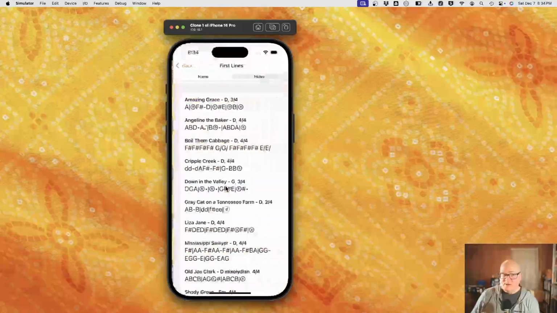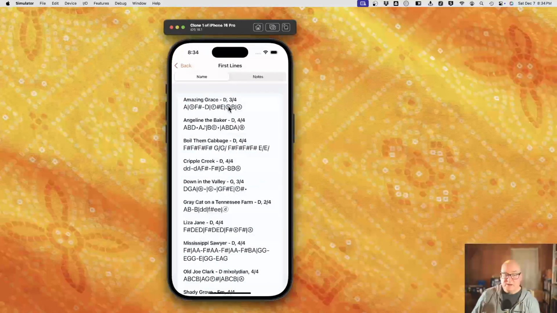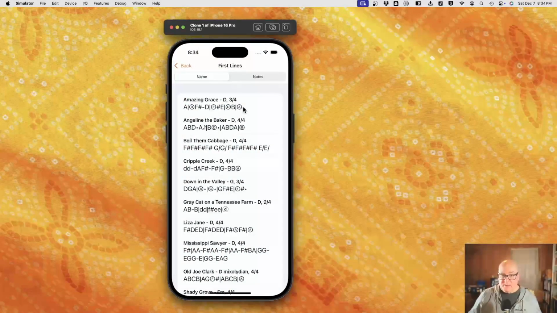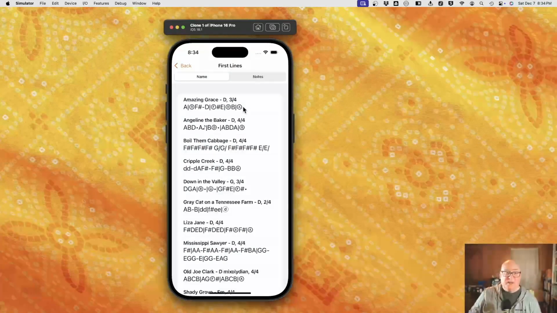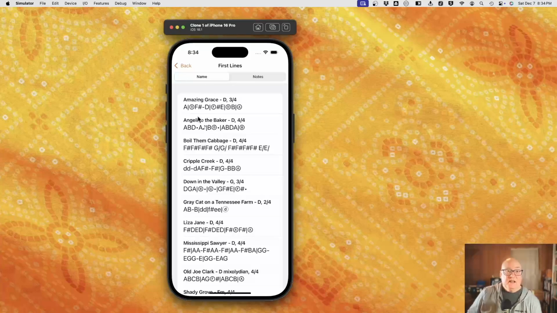Hammer dulcimers have a similar tool, but for them, they don't use tablature. Hammer dulcimer looks kind of like the inside of a piano, and you play the strings with hammers. Mostly, I think for most of them, this form of saying what are the note names, A, B, C, D, E, F, G, kind of standard music notation notes, could be sharp or flat or neither.